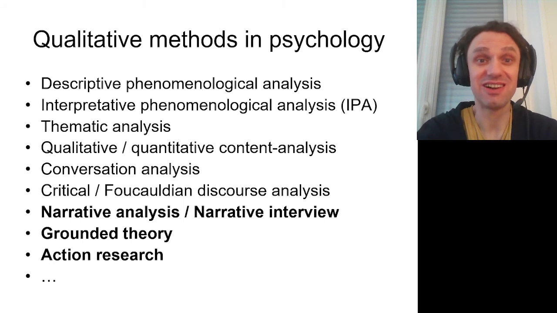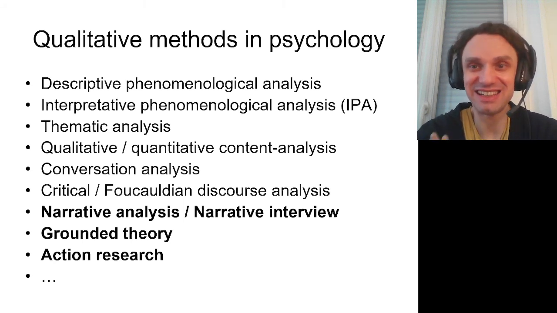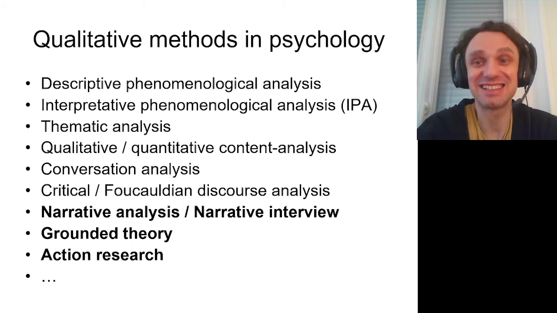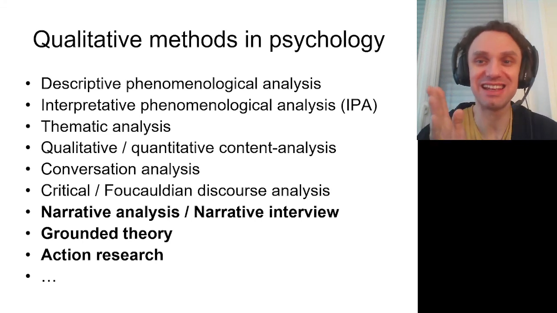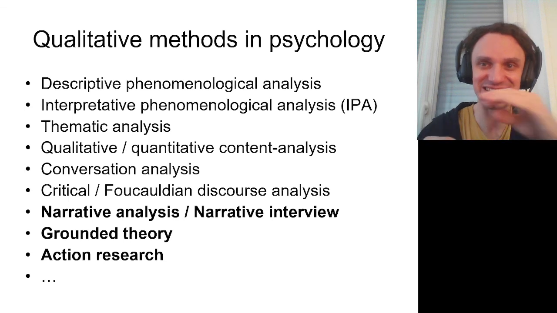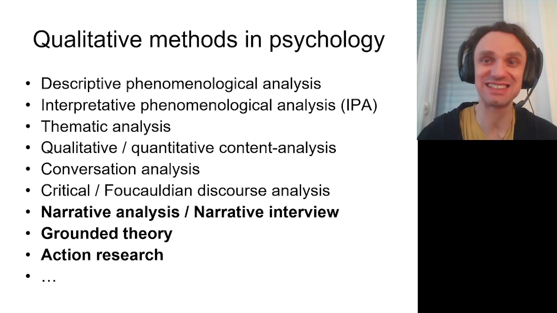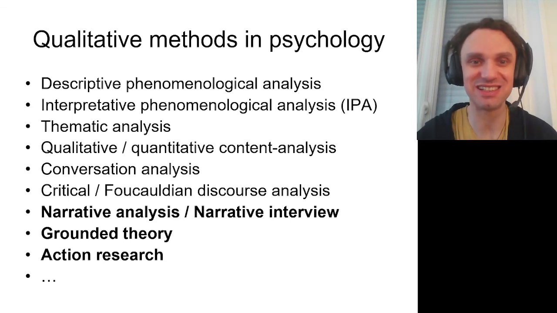There are also other qualitative methods. Narrative analysis, when a person is asked to describe a certain situation from their life as a narrative, which has a beginning and the end. And then you're trying to understand how this narrative evolves. Is it positive or negative? There are different ways to code it.